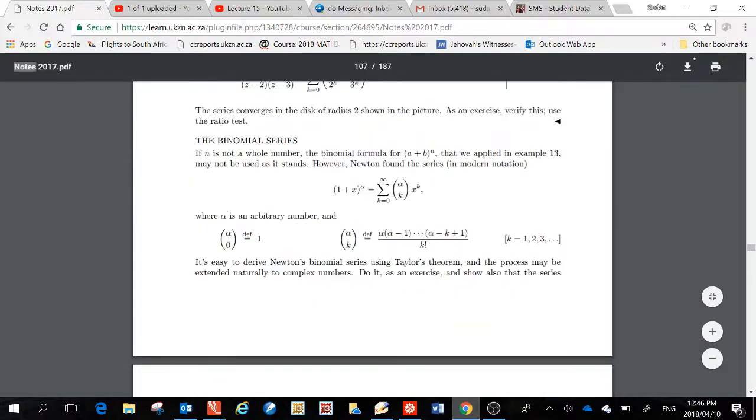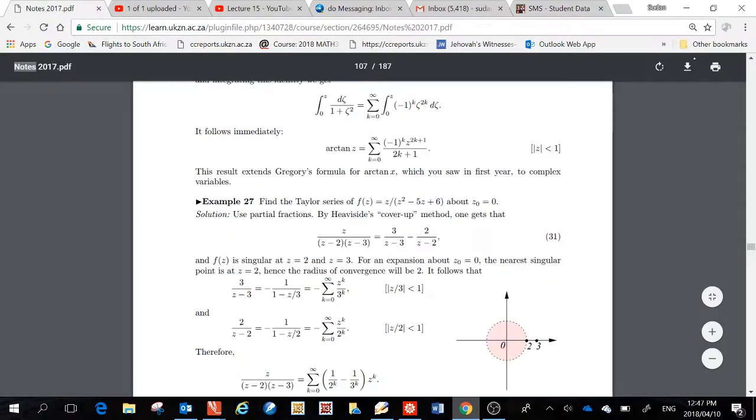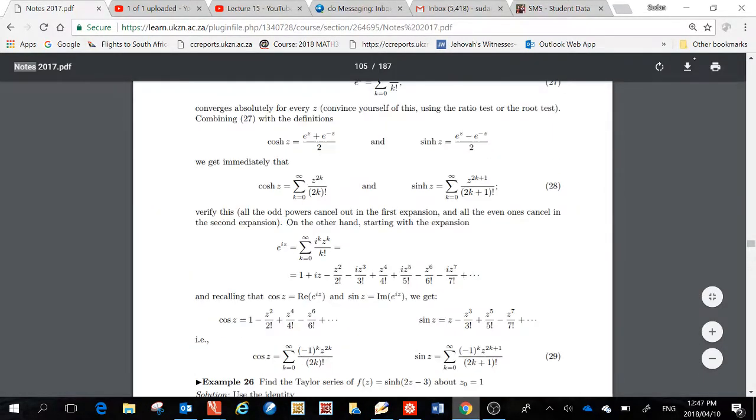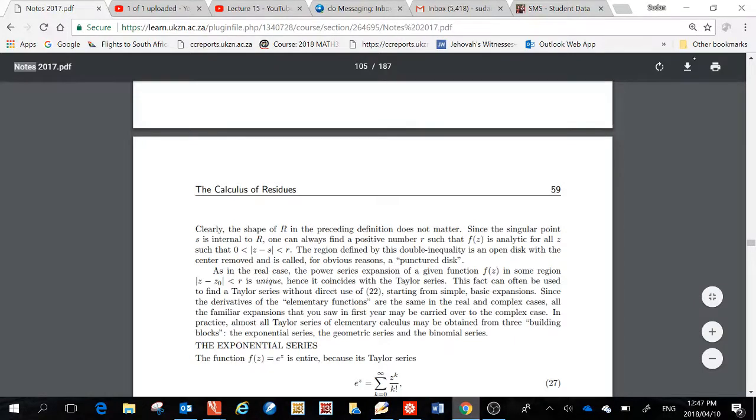Now we are close. By the way, guys, we are going to finish chapter 2 this week. We're going to do Cauchy's integral theorem on the next lecture, and that will be the end of chapter 2, which means that all the TUT problems are relevant and they will be set in the test on Tuesday. So you've got to work through them all.